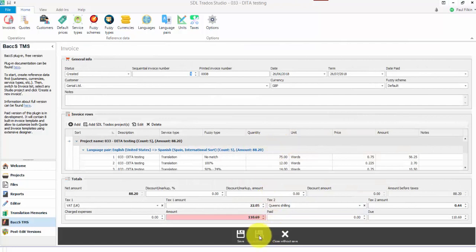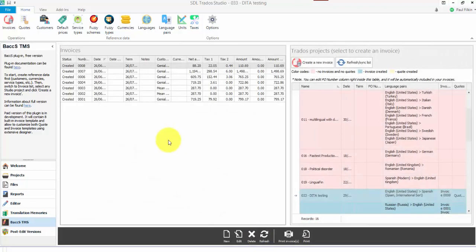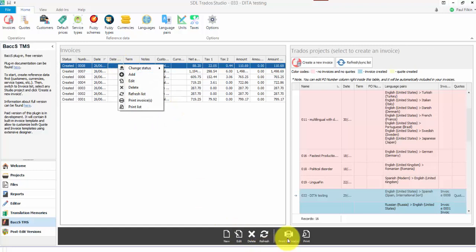Same kind of information as before. I can add any notes or anything I want on there. Payment dates, or if it was actually paid, so you can keep track of when things were paid and when they were not. If you've got the full version, you can report on all this type of information, which is very nice. But in here, it's just giving you the ability to create them and send them, which is good in itself. So I close that and save it. There's my invoice created, and I can right click, or I can even click down here and print invoice down at the bottom here. But I quite like the right click approach because it's everything convenient in one place.